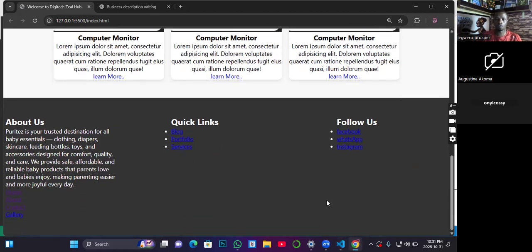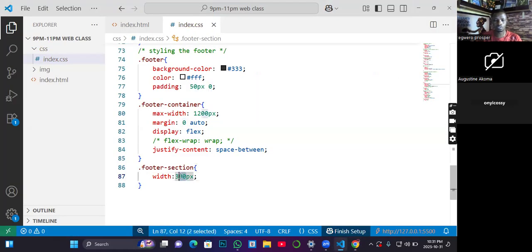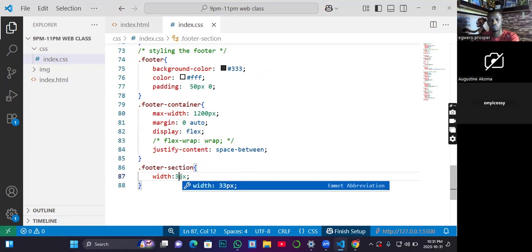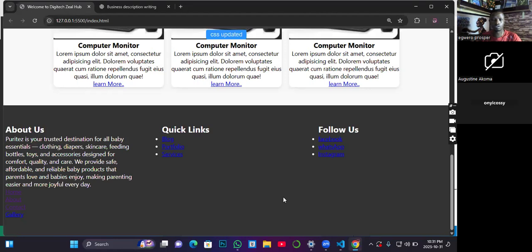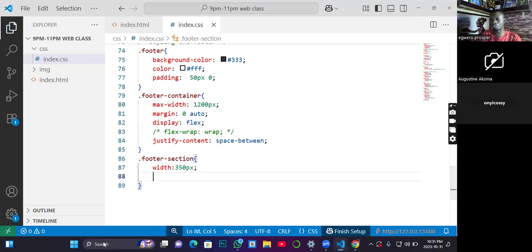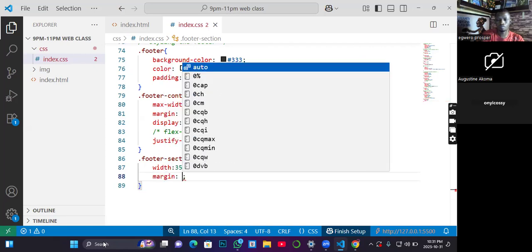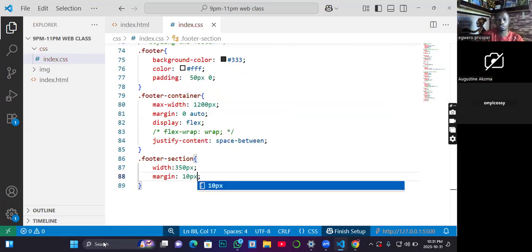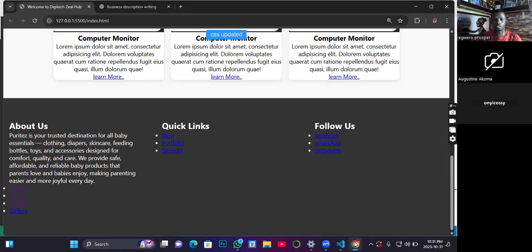I have a more presentable layout here. But let me see if I can increase it to 350 and see what I'm going to get. Okay, this is more reasonable. All right, so now I want to add some margin. Margin of 10 px.